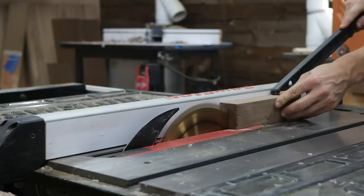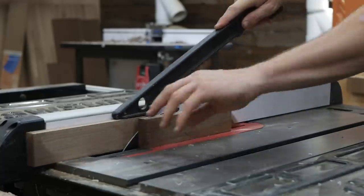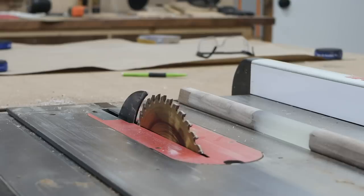Next up, I used leftover walnut to cut four small pieces on the table saw that would form the leg attachments. I would only need three, but I figured it was a best practice to just cut a fourth in case I messed up on one of them.